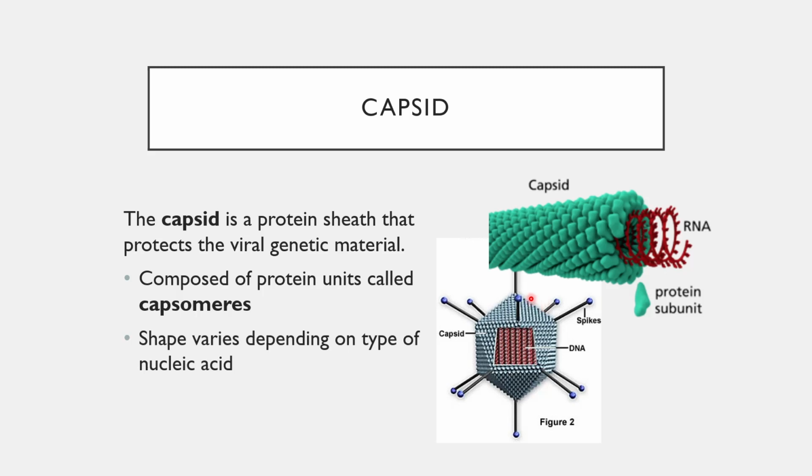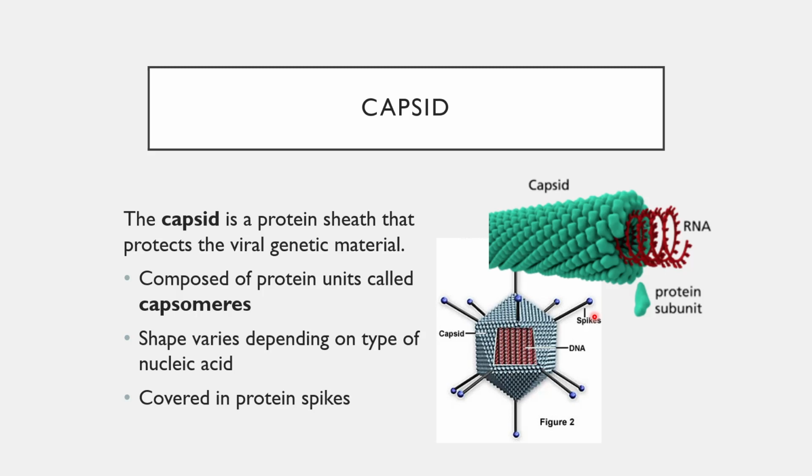And these capsids, when they are bare, meaning without an envelope, will be covered in protein spikes, which you can see in this figure down here. The spikes are highlighted here, and these protein spikes play an important role in the virus's ability to interact with host cells and perform the initial steps of the infection process.